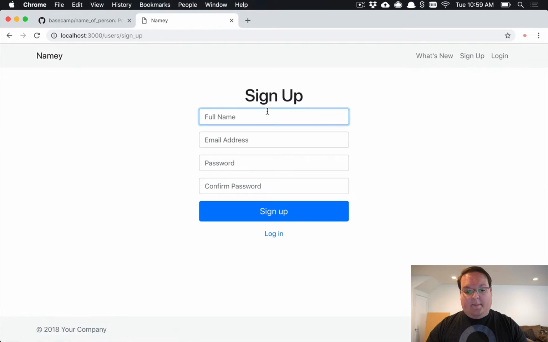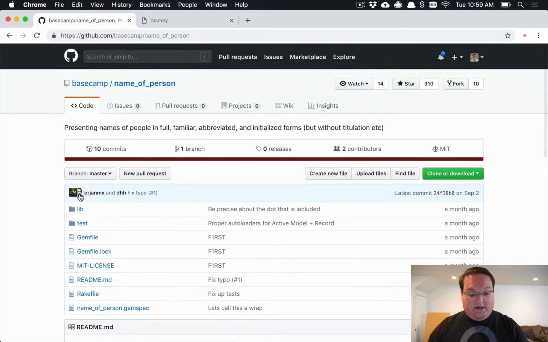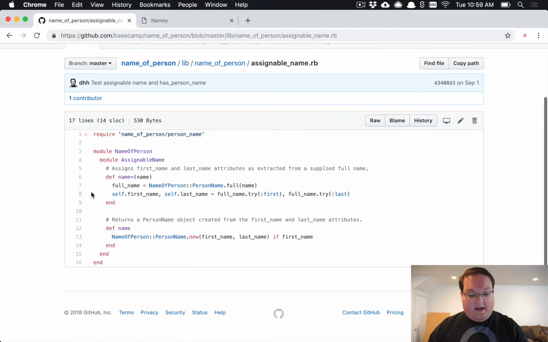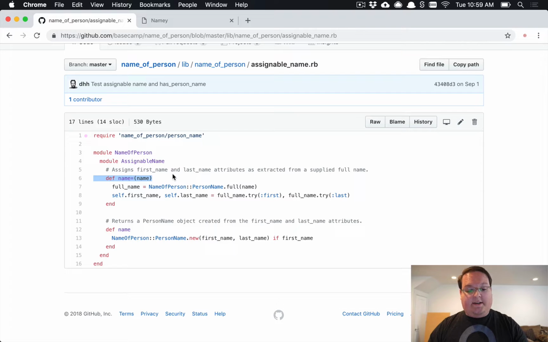So we can sign up and still fill out a single name attribute field. So this is going to assign the virtual attribute, which will internally in the gem, which we can take a look at the source code for this. It's very, very simple. So if we take a look at assignable name, I believe this is it. So here's what it does. When you assign the name attribute as a string, it will go ahead and then create an instance of it using a full name. So you give it one string, it doesn't know that there's first and last. It assumes that there's first and last inside of that string. So then you have a version of the object, and then you try and get the first and last name and assign it to those attributes.